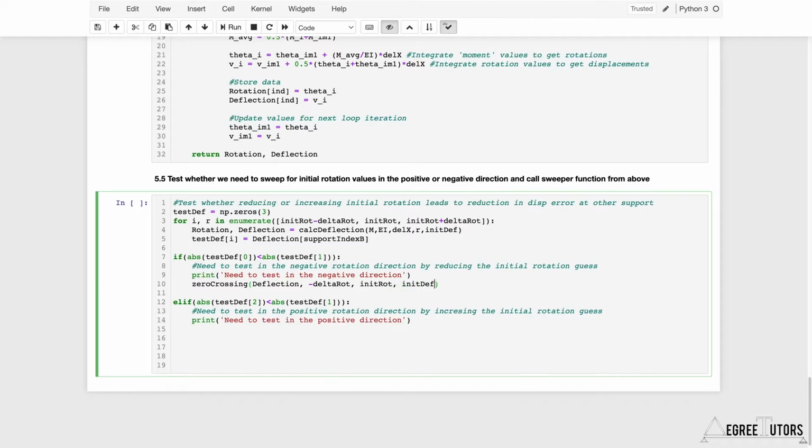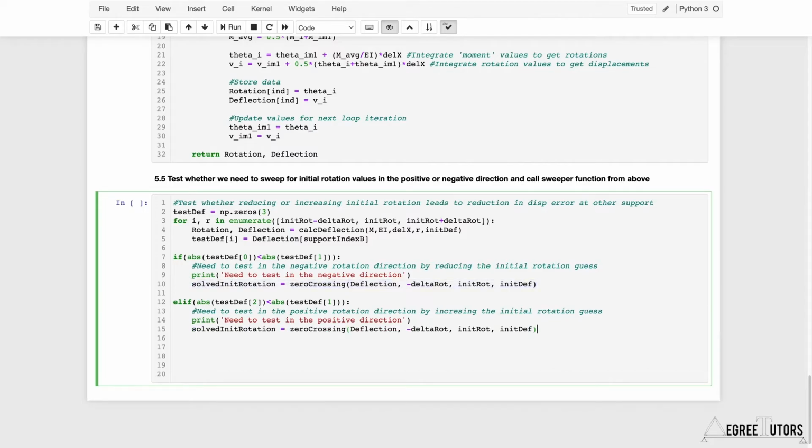Right, so our function, which we don't know anything about yet because we haven't written it, we're just calling it, we're going to imagine that gives us the correct value, or the solved value of the initial rotation. So we'll assume that this magical function, which has yet to be written, is going to take in that information, and it's going to do all of the magic that ultimately ends up identifying the correct value of the initial rotation. So that's all we need to worry about for this lecture, right? Don't think about that anymore now until the next lecture.